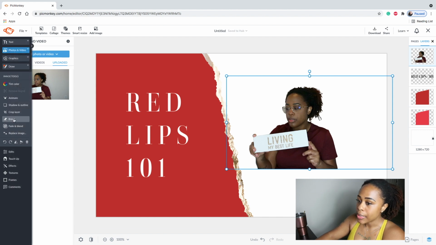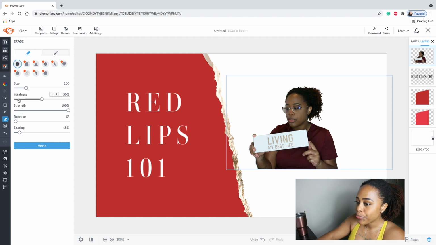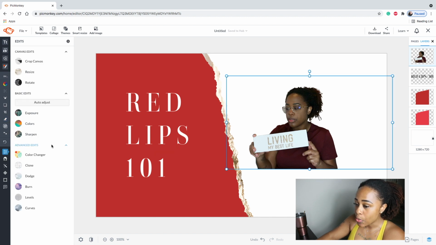However, I'm not done. I like to go in with the eraser tool, and then I like to go to the hardness. And then from there, I like to bring that hardness all the way to 100%, and then I will erase that. That just takes away any harshness that's within my photo. And then as well, I like to go within my edits. So we're basically still in that same tool section.